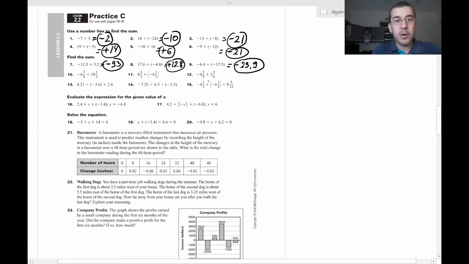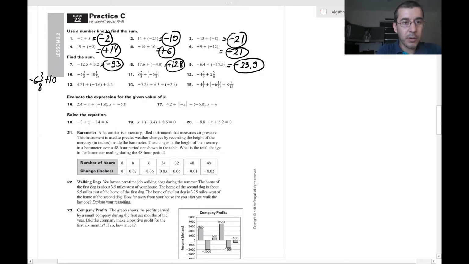Now 10 through 12, these are fractions. So we're adding fractions. There are different ways of solving these. I'll show you the quicker way and then the slower way, the always working way. So first the quicker way. We have the greatest common denominator between 8 and 2 is 8. So this is already over 8 here, the first number. So it stays like that.